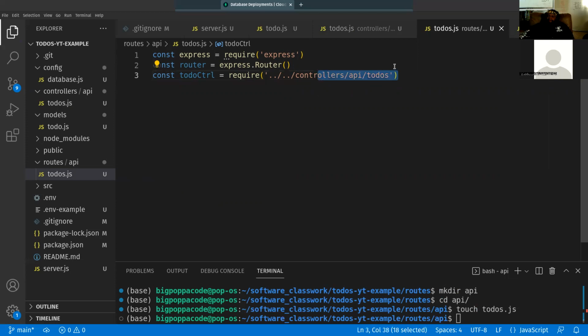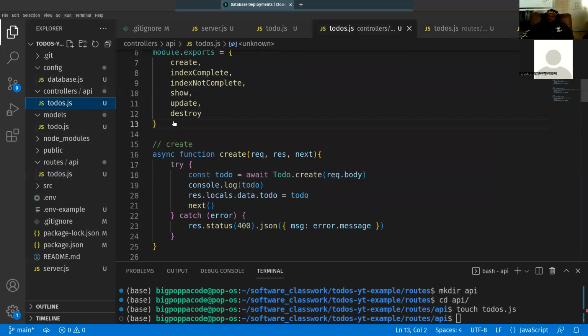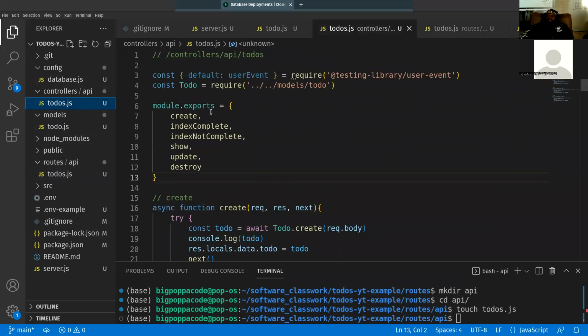So if we go back to our controllers, go back to todos.js in the controllers, make sure you're following that. We have a todos.js inside of routes/API and another todos.js inside of controllers API. I'm going to go back to the controllers file. You see that we have the action. What is this up here at the top?